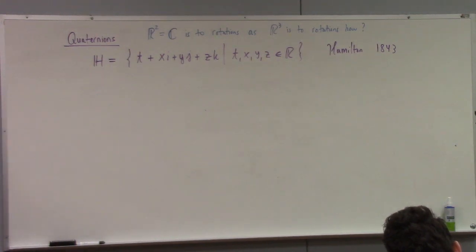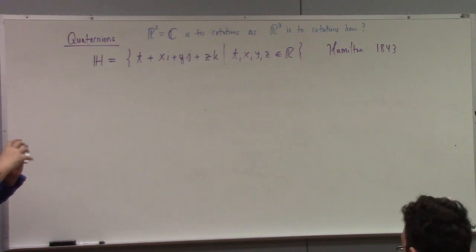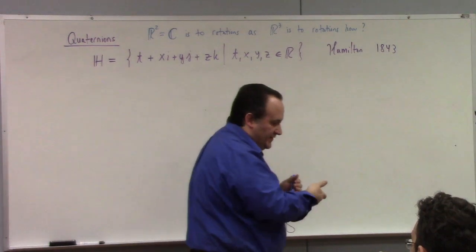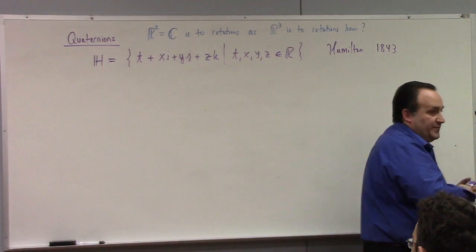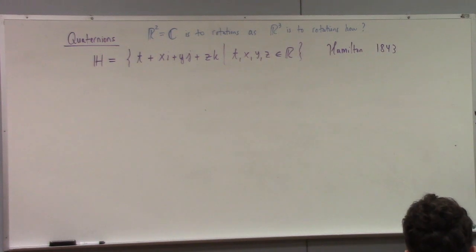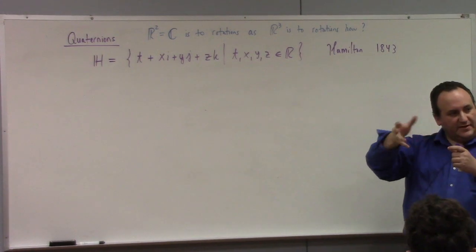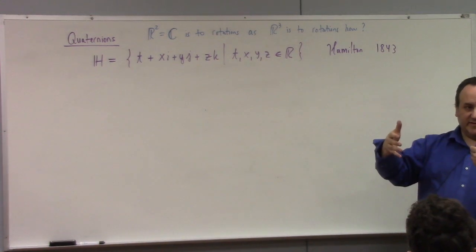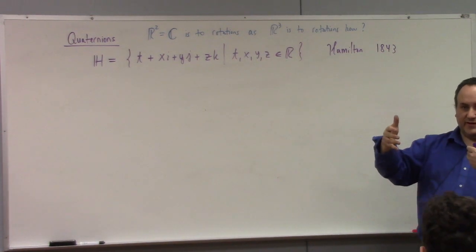If the complex numbers correspond to rotations in the plane, right? Every complex number can be written as a dilation, that is a rescaling, times a rotation. That's the polar decomposition of complex numbers, which you'll learn in complex analysis if you take it with me. So what about R3? Is there a way to talk about R3 in terms of rotations in 3 dimensions in the same algebraic way? Because complex numbers have really nice algebra. We see it all the time, right?